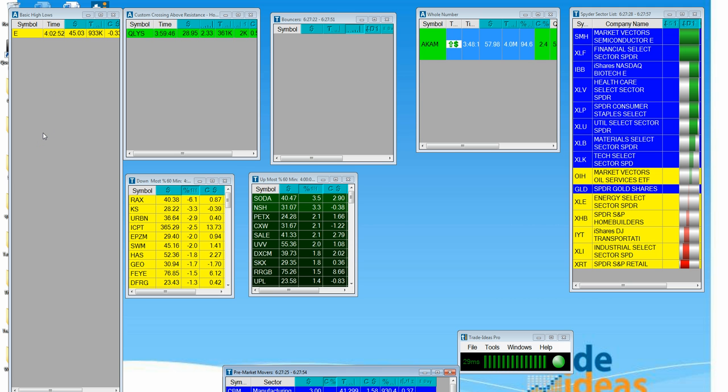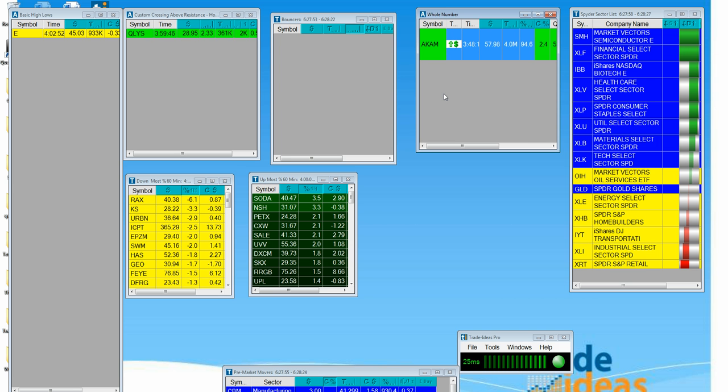Now, let me just show you. Mitch went over briefly about how to create a strategy and how simple it is. And I'll use this one to demonstrate how you do that. I wouldn't call this a strategy so much, but I'm always intrigued by stocks that are close to a whole number. In other words, 72, 78, 91. As they're approaching the whole number, either from the upside or from the downside, I just want to see what's happening because that whole number can be kind of a psychological barrier.